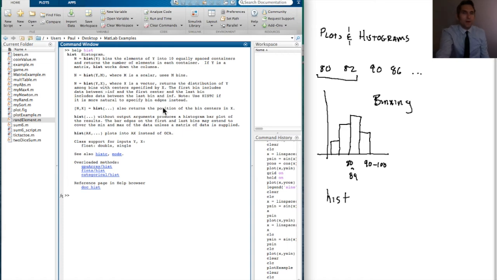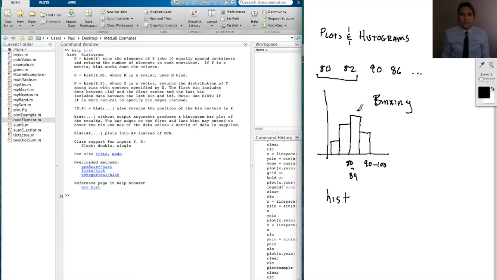That's what we want. So we're going to control where the centers of our bins are located. Just like the center of this bin, if this was the 80 to 89, the center of that bin was 84.5. The center of this bin was 74.5.